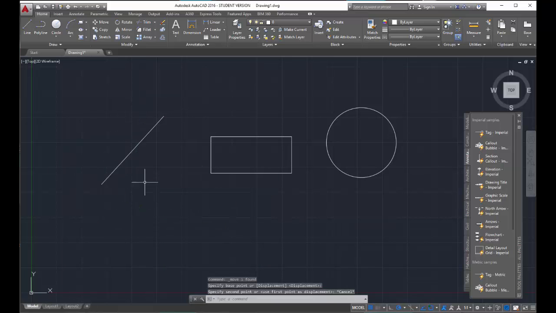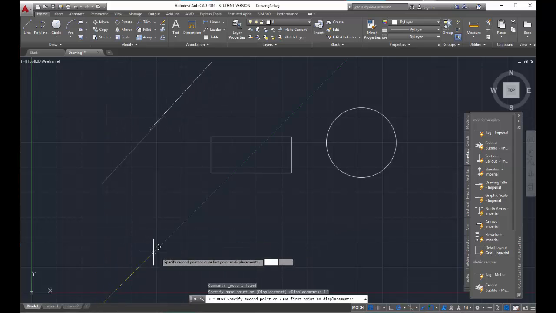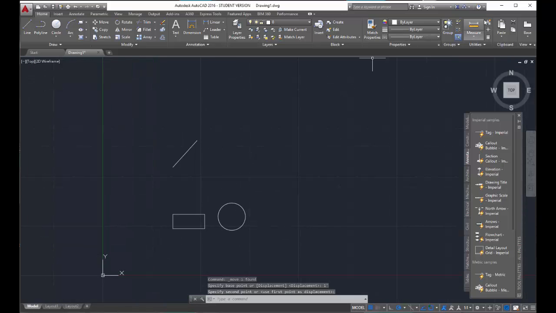Kind of cool, right? So let's say that I want this line to be about 1 foot above the top corner of this rectangle. I click the object, click move. I'm going to hover my cursor over the endpoint of this line, and I'm going to use my O snap tracking and type 1 apostrophe for 1 foot. And that line has automatically become connected to a base point that is located 1 foot below the line. I'm going to zoom out a little there, and I can check it. We'll measure. Here to here is 1 foot. Look at that. So again, you can click the object and then do the move command. You can choose a point on the line or anywhere away from the line if you want to.